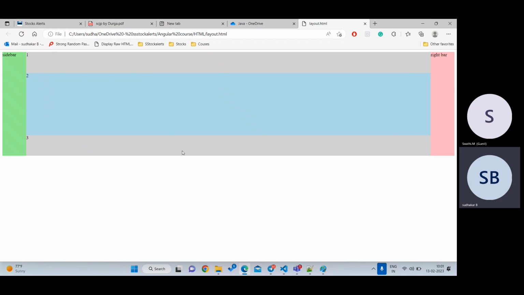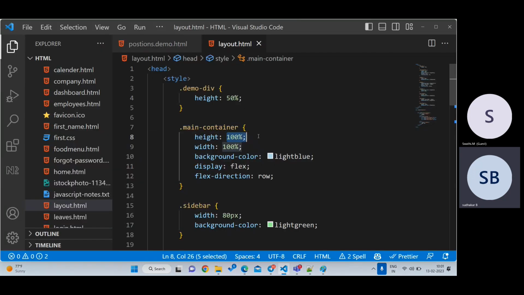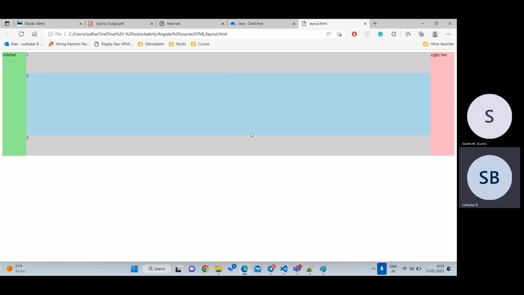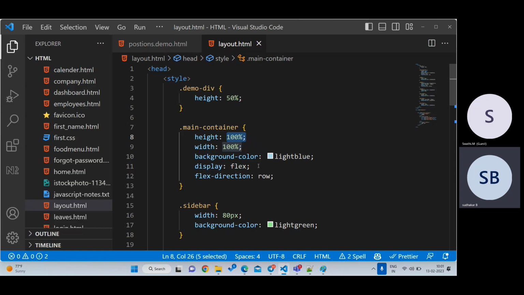Okay, so you will be facing such problems in the layout design, or in the existing class also you will be facing some such problems. Whenever you are facing such a problem, first you need to understand: whenever you are giving percentages, percentage does not mean the entire screen height or entire screen width. Percentage means whatever your parent is having, that you will get as a percentage. Who is my parent for the first div?